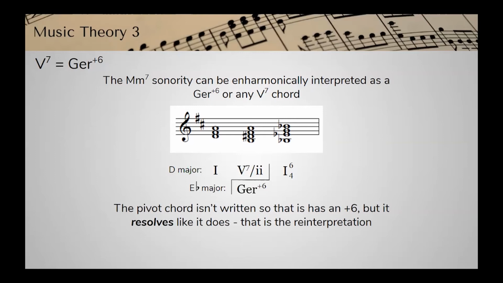The reinterpreted chord won't necessarily be rewritten as the new chord, but it will resolve or function as the new chord should. So you can see that even though we have a 7th between that B and that A, that 7th doesn't resolve down by step, and the leading tone doesn't resolve up by step. Instead, what looks like a 7th resolves outward by half steps, just like an augmented 6 chord does.